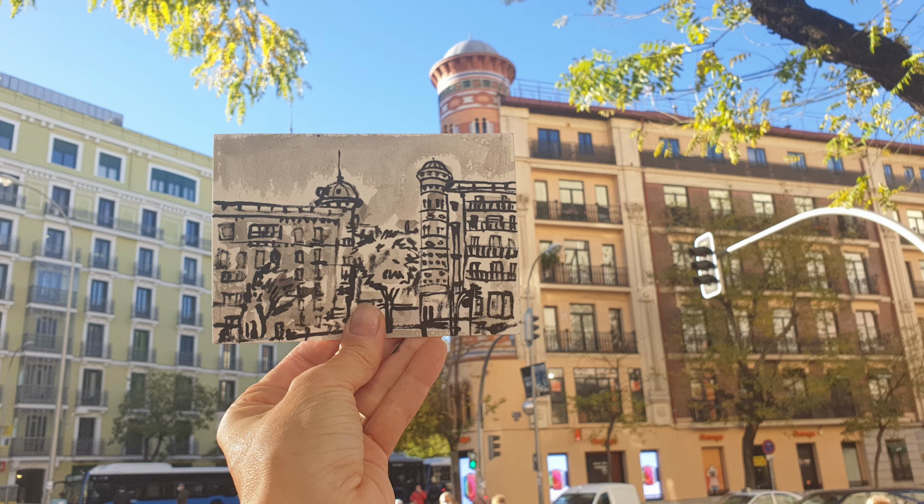I'm going home today. It's the last day, and I've just packed up all my stuff. I've done one more postcard from the area, which has been a nice one to do, and I am going to be going home. This whole trip has been both overwhelming and really, really cool at the same time. It's given me a real boost as well, and I would definitely recommend doing something that scares you, because there's just so much that you learn about yourself and about what you're capable of. So yeah, it's been a really good trip, and I'm now going to go home and I'll be in quarantine for 2 weeks, and probably process everything that's happened over this week.